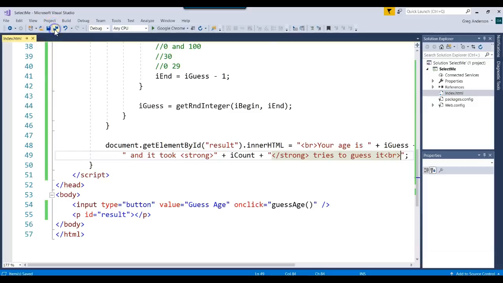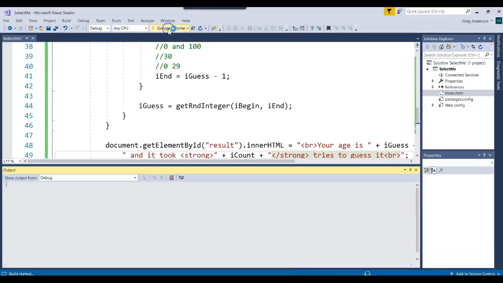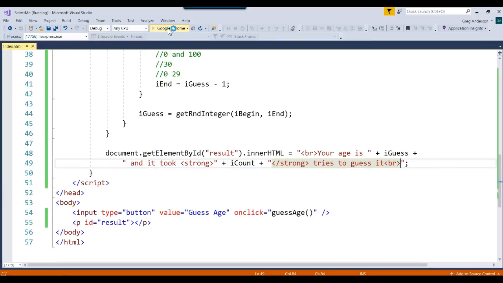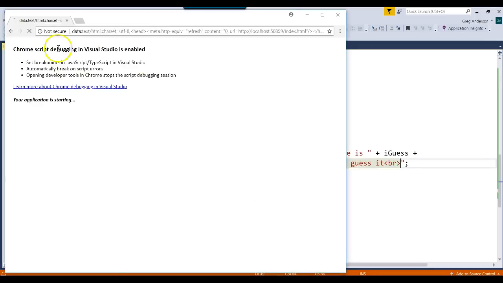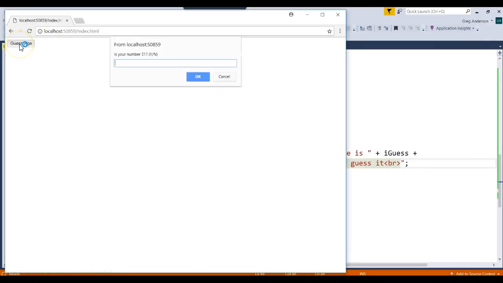Let's go ahead and save that, and let's run our program and see what bugs we have, and we'll try to guess the age. Okay, the age is 54, but the first guess is 31. Is that the number? Capital N. No, it's not the number. Is it higher than 31?